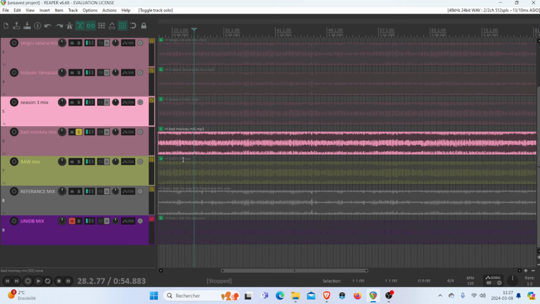The low end is improved, but so it goes to say, it's very, very, very important to reference yourself. If you're referring yourself only to the raw, though, you're referring yourself downwards. You're just trying to improve, comparing yourself to something that is worse. If you're referring yourself to a good mix, a reference mix, then you're basically measuring yourself up to something. So that's the big difference there.